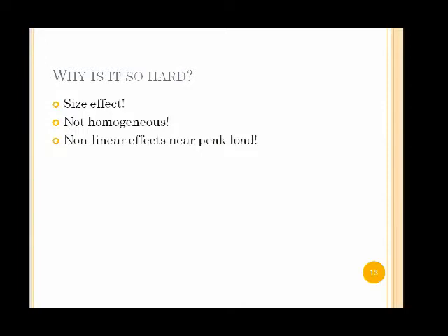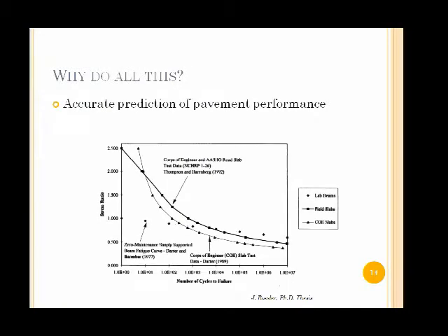Some researchers have tested 3 meter by 3 meter compact tension tests of concrete. I don't know how they did that, but they did that, and they got very nice results that showed that the K1 value is a material property and not a geometric property. However, once we go to these smaller specimens, it does become influenced by the geometry, but we have correction factors to account for that.